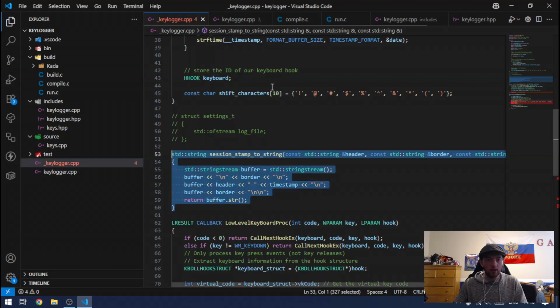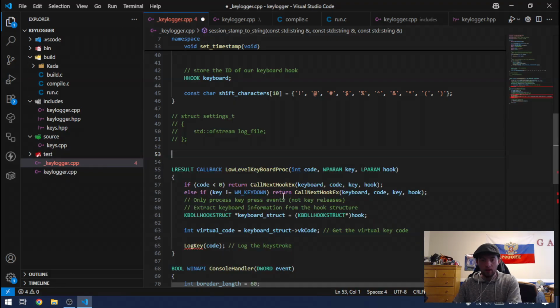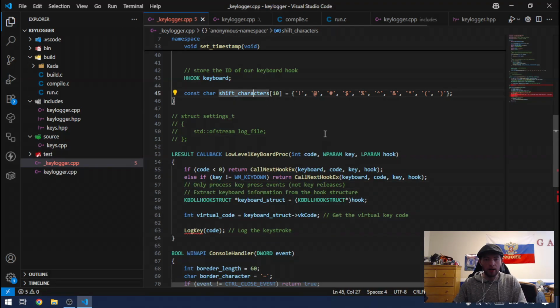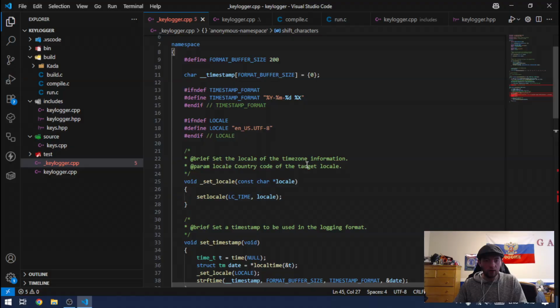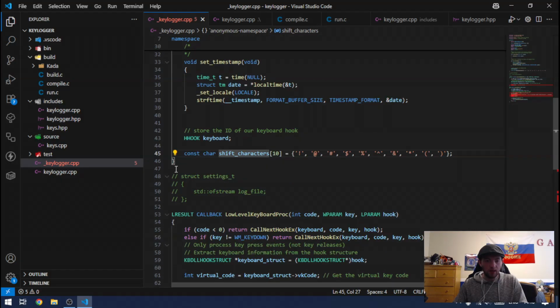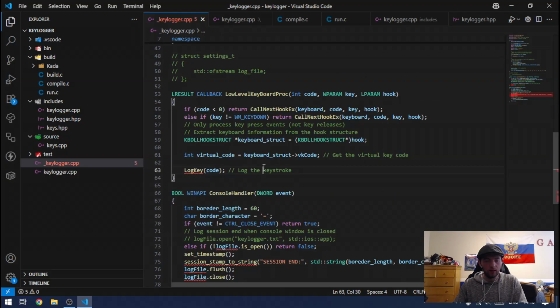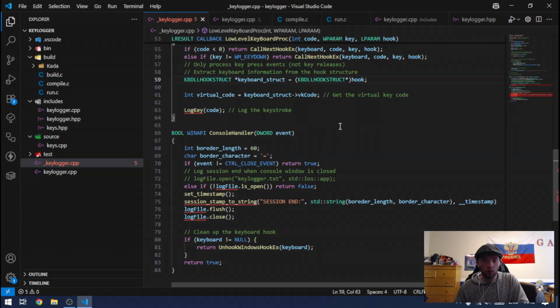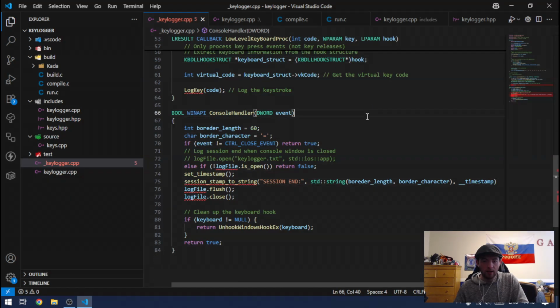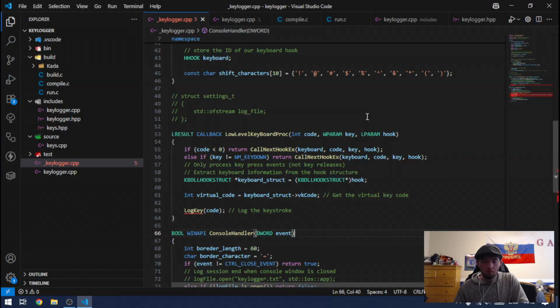Session stamp to string. Yeah, okay. So I can get rid of this. There we go. All right, and then all we have in this file is some timestamp stuff, which I can get rid of. Well, I don't know. I'll keep that there for now, just so that I can keep track of what I'm doing. All we have is like this low-level Windows stuff, and basically that's it.